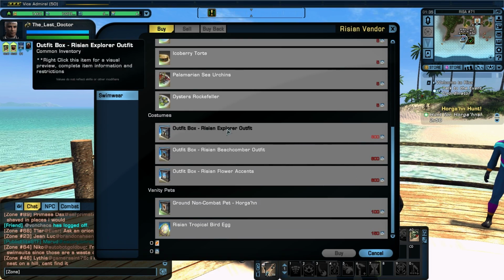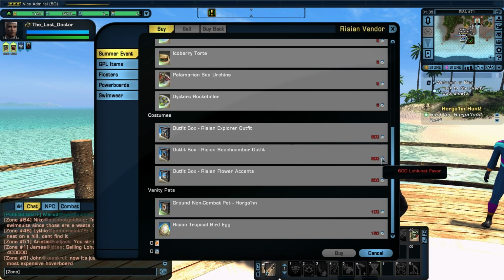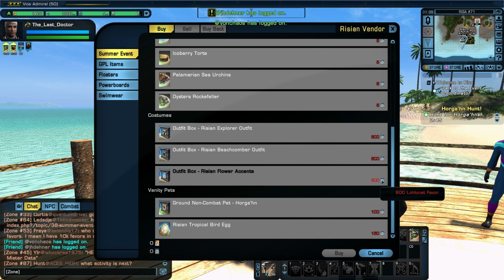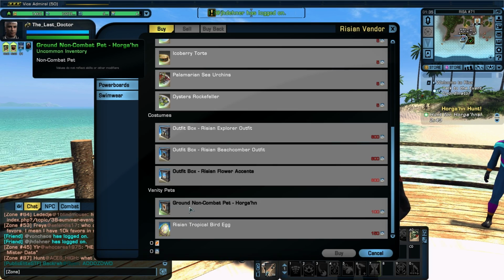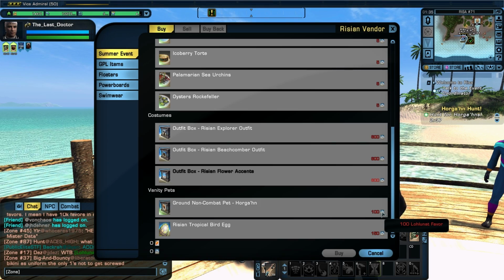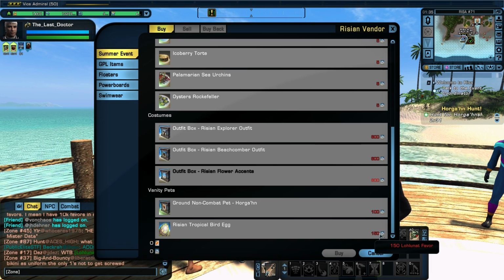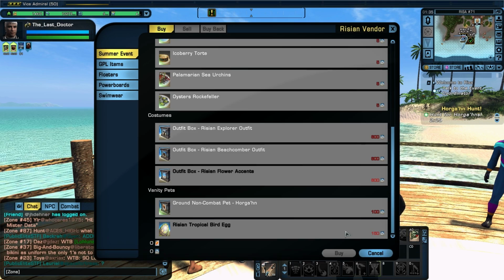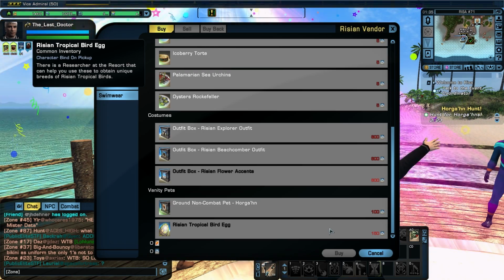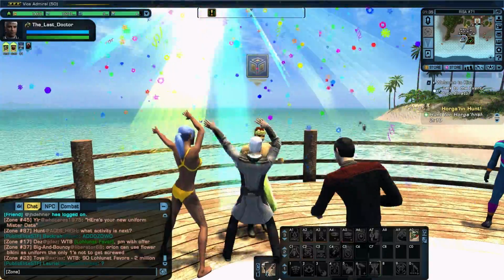Costumes: Ryson Explorer outfit, 600 favors. A Riceland Beachcomber outfit is 600 favors. The Ryson Flower Accents, 600 favors. Ha, I said flavors. And Ground Non-Combat Horgon is 100 favors. And a Ryson Tropical Bird Egg is 150 favors. I don't know what this bird egg does. There's a researcher at the resort that can help you use these to obtain unique breeds of Ryson tropical birds. So that's how you get the tropical birds.